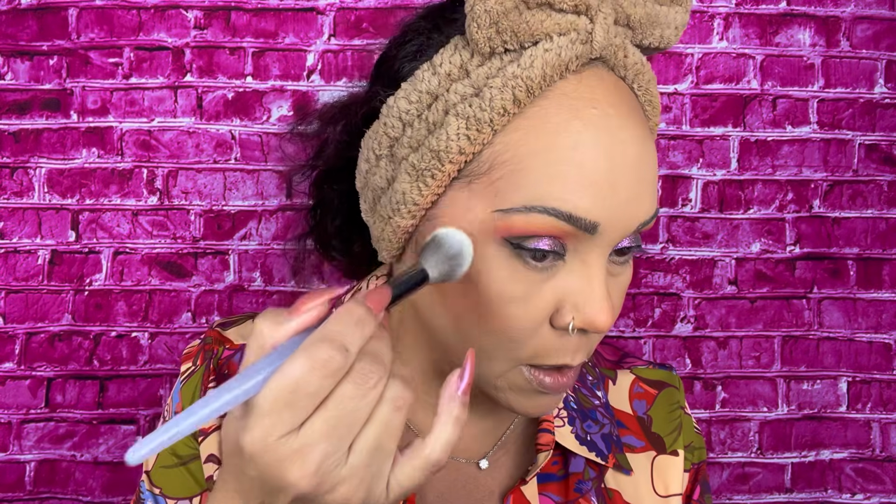Let's apply. Did not bring out the right highlighter brush either. So this might be very much an uncontrolled application. But nonetheless, see, it's just white for me. Pure white for me, looking at it in the pan. But nonetheless, let's apply. Looking down, let's see.